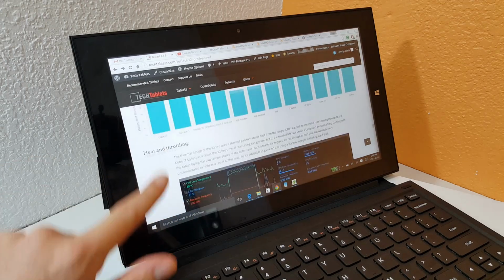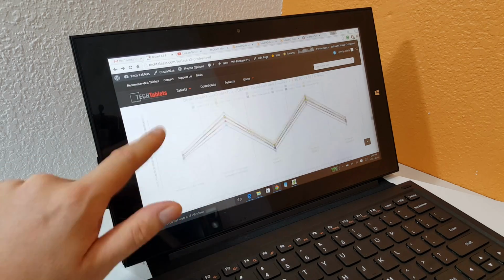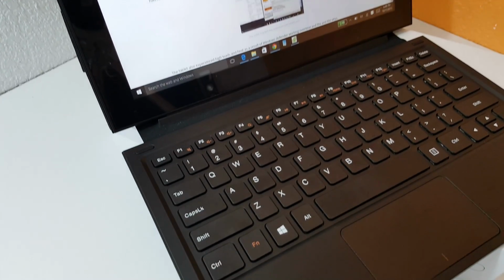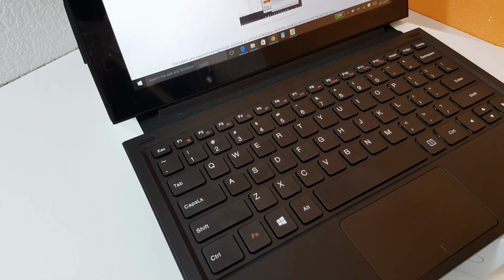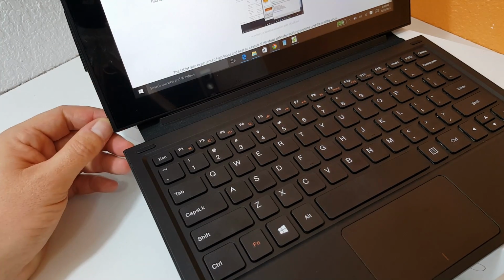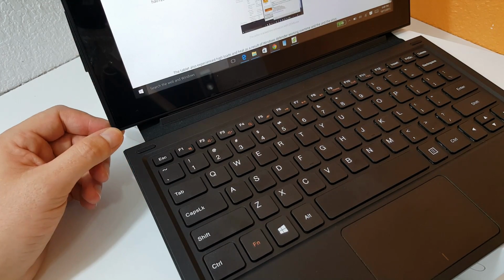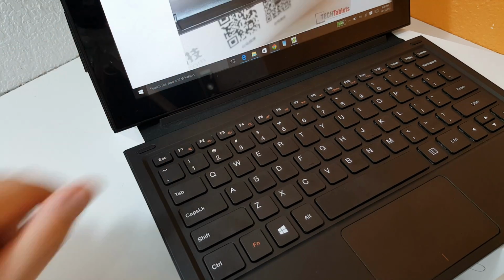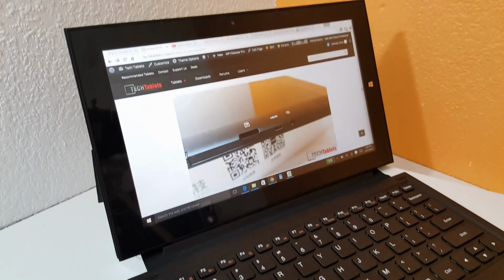And really, I'm quite happy with it. The two USB 3 ports there on the side make it a very practical machine. And then again, it has got this very solid keyboard on it that means you can get some serious work done on the tablet without having to go and get an external keyboard, for example. And if you did want to hook one up, then of course you've got those ports there you can use. Overall, a good tablet. I think this is quite solid.